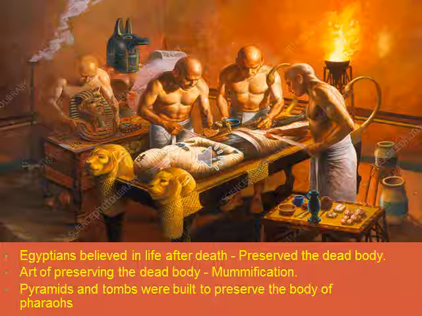Then the pyramids and the tombs. What do you mean by tomb? A tomb is a large place built of stone which is used to bury the dead person. It is a building constructed with the help of stone in order to bury the dead person. So pyramids or tombs were built to preserve the body of pharaohs.